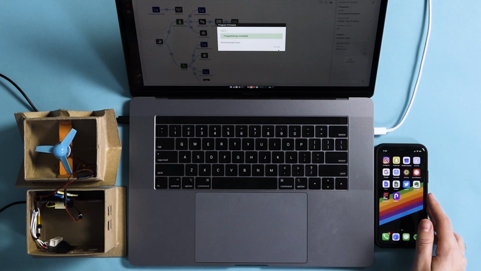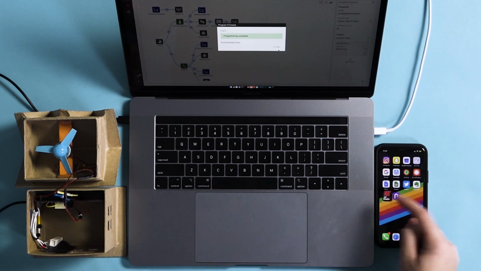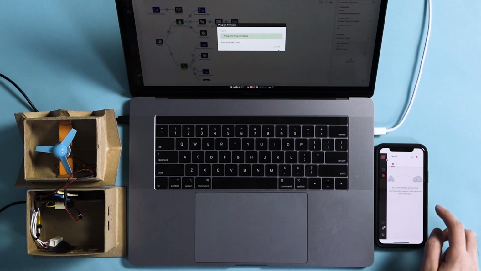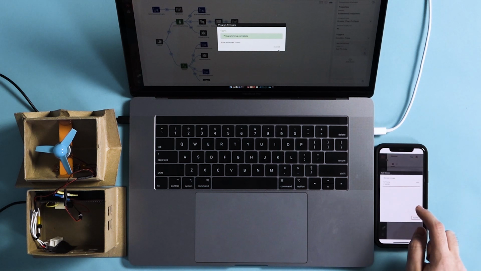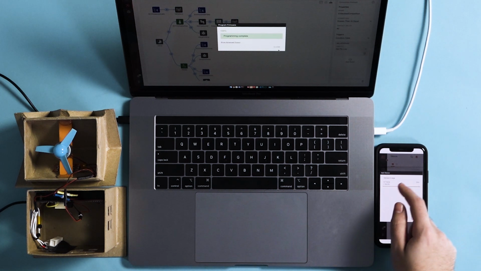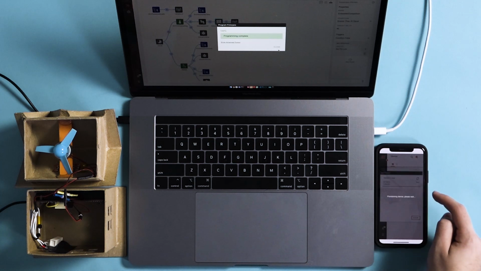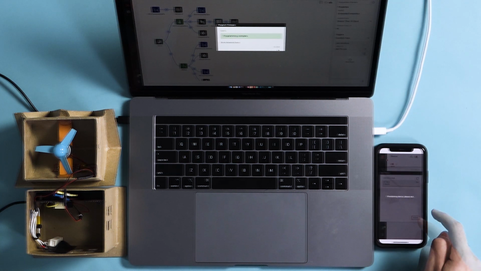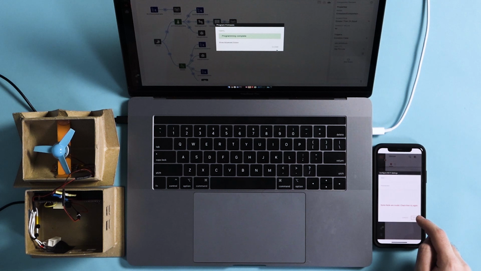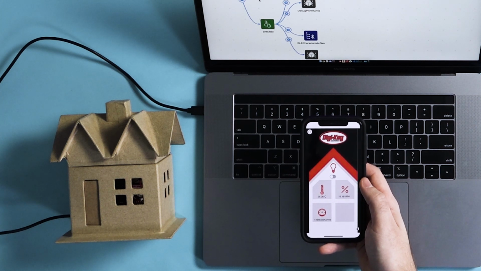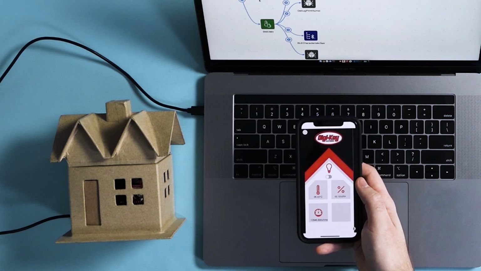Open the Digi-Key IoT application on the device. Now, tap the Add Device icon. We should see the IoT Home appear in the Devices in Range list, along with its BLE MAC address. Tap the device to connect to it. On the Configure Wi-Fi settings screen, tap Cancel. The temperature, humidity, and gas values should change on the app.